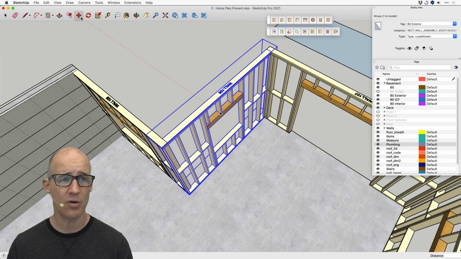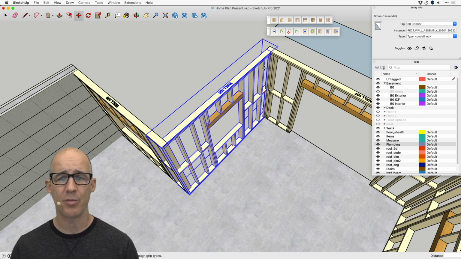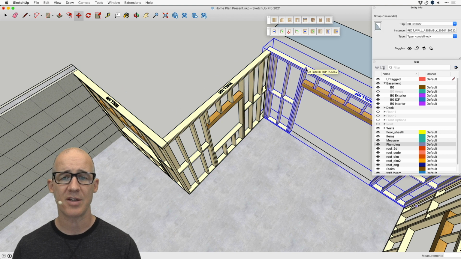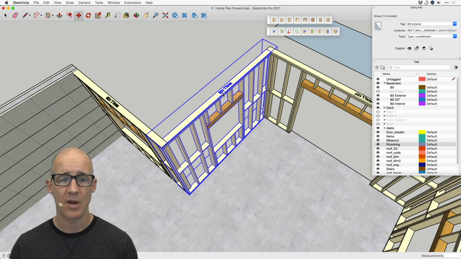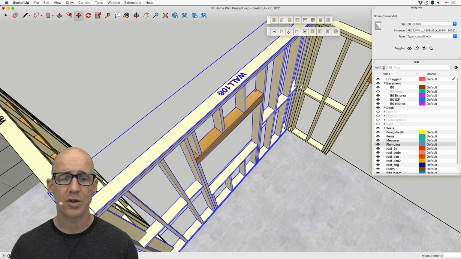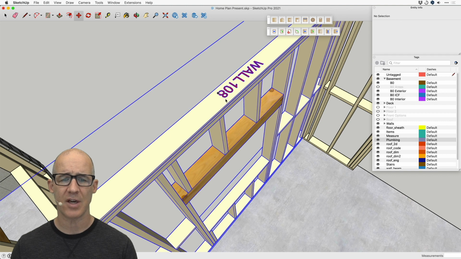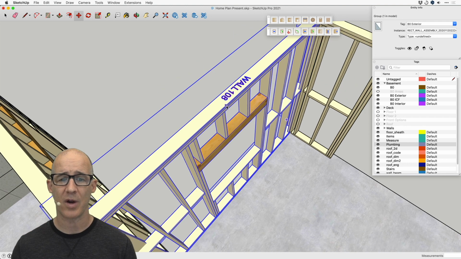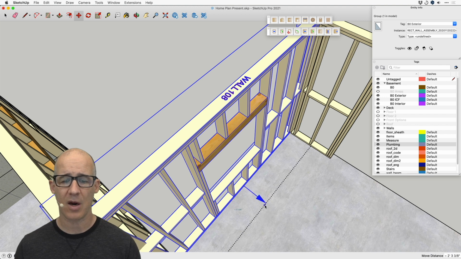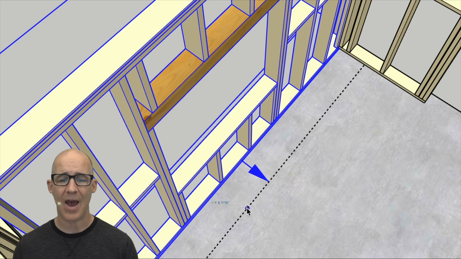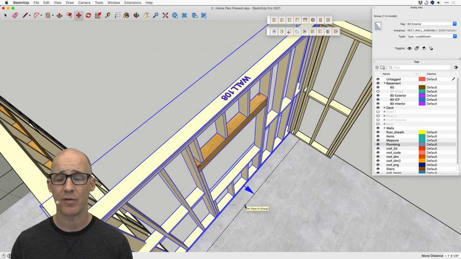Now, I mentioned you can move that wall, but in order to move it with the Medeek plugin, we're simply just going to click on this move. As we hover over, we can see that it says which wall do we want to move. This particular wall, you control which edge you select on. I don't know that it matters if it's on the outside or the inside edge or where it is relative, but I'll just click on this one, and you can see down at the bottom there, it's showing how far I'm actually able to move the wall.